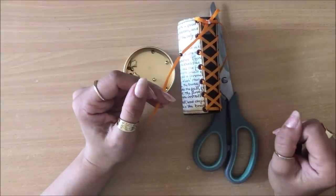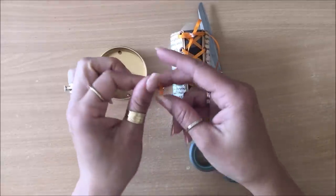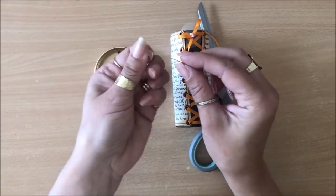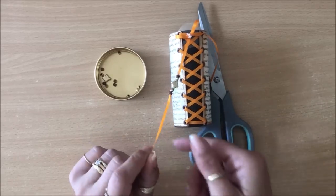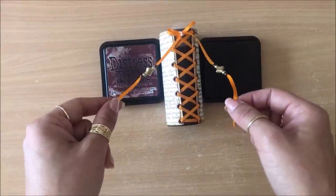And success. So this is why it's probably better to let the bow dry, the glue dry, because when you're putting the beads on, you might accidentally tug on the bow and then ruin your perfect bow that took you half an hour to create. But I don't have that luxury today. All right, there we go. Repeat on the other side, and here we go, done.